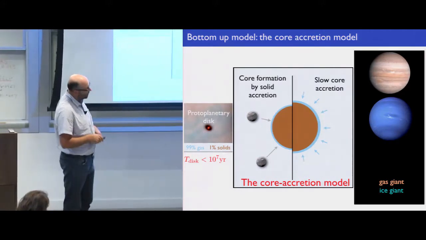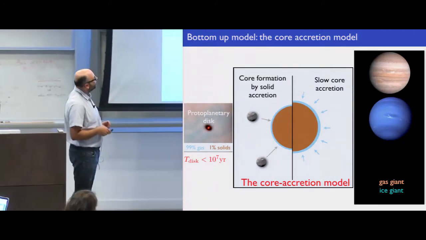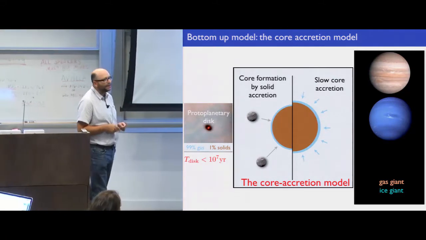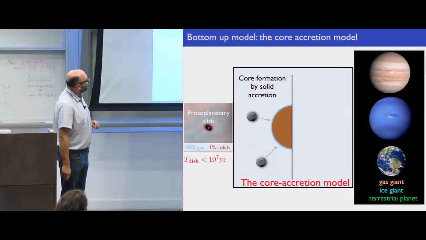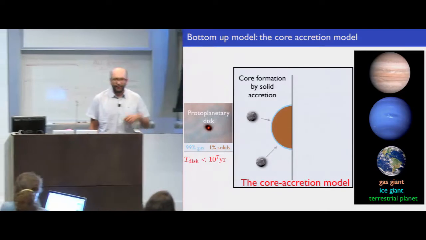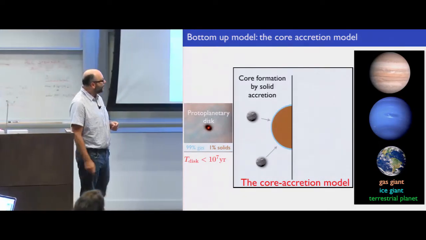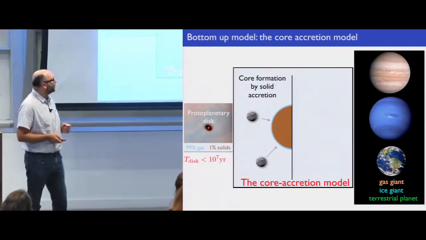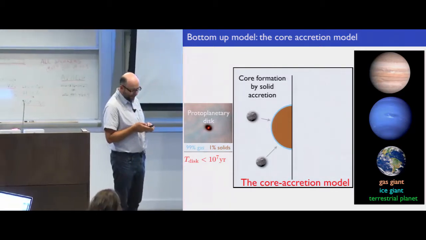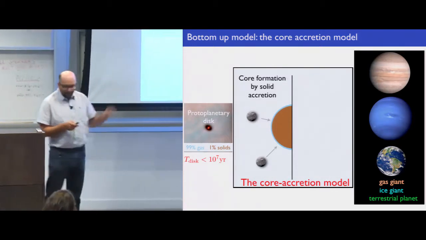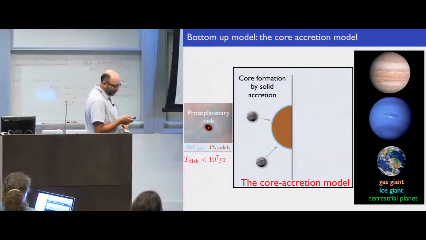So a planet that has some gas, let's say 10% of gas in mass, but which is dominated by the core. And then the last case is you don't have enough mass to reach a critical core mass. In this case, you form something without gas, something maybe like a terrestrial planet. So this is very broadly the idea of the core accretion model.